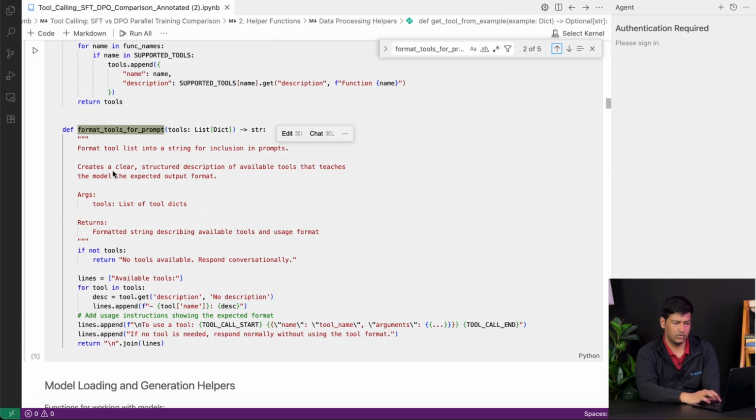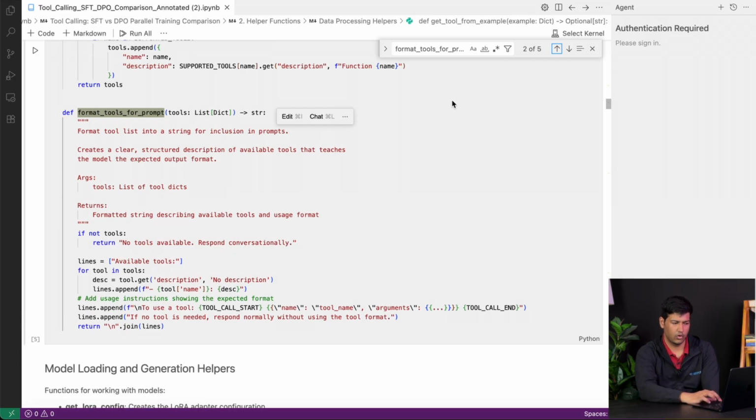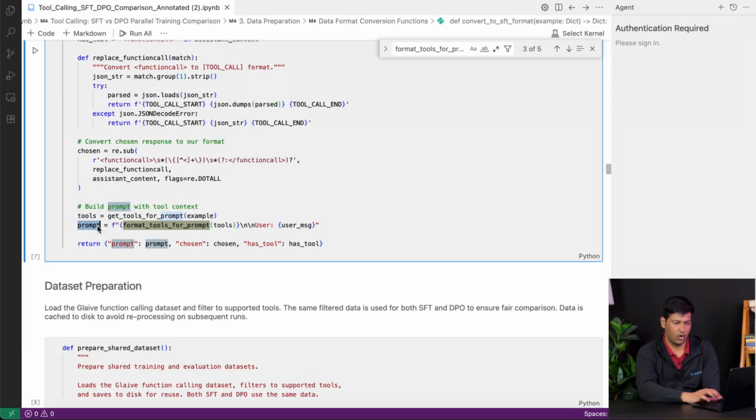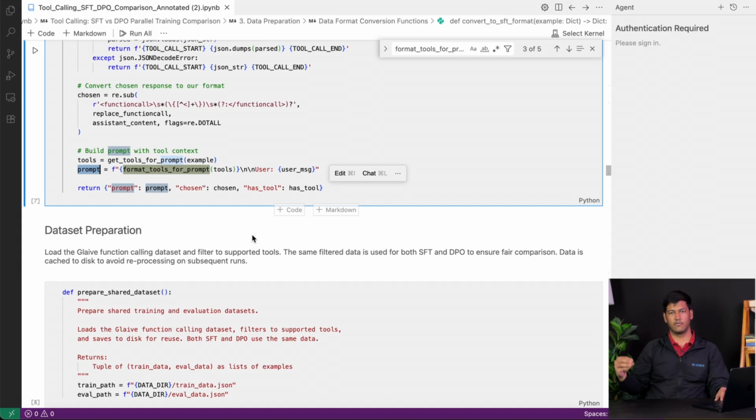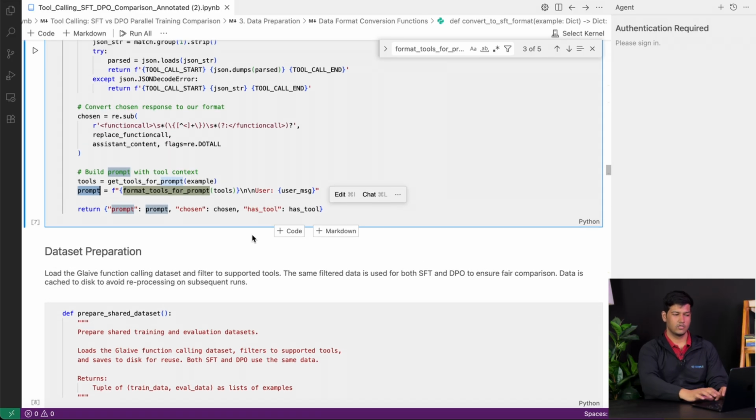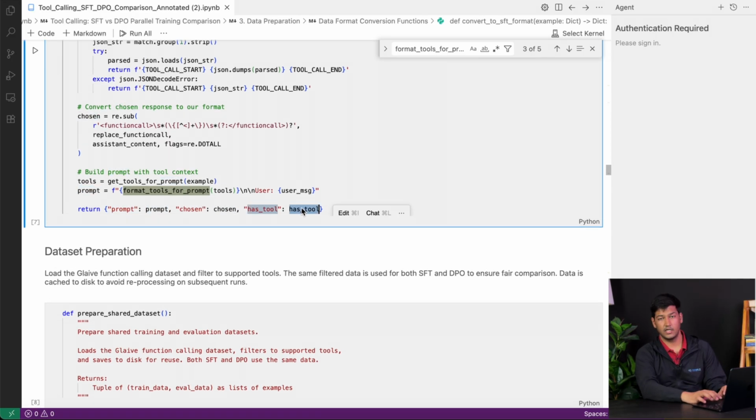This function formats the tool list into a string for inclusion in prompts. So basically this will properly tell the model how to use the given tools. Finally we'll get the prompt with the user query added to it. We'll get the available tools and the user query, and this will give us the final assistant response.